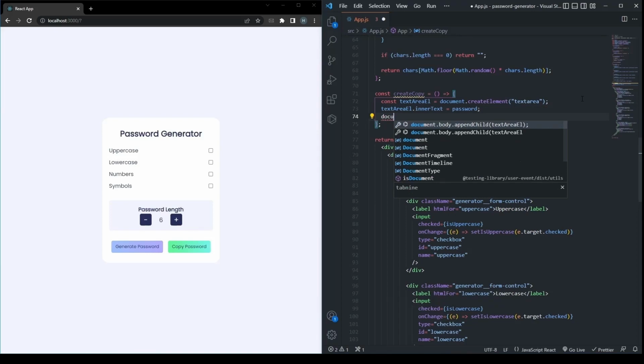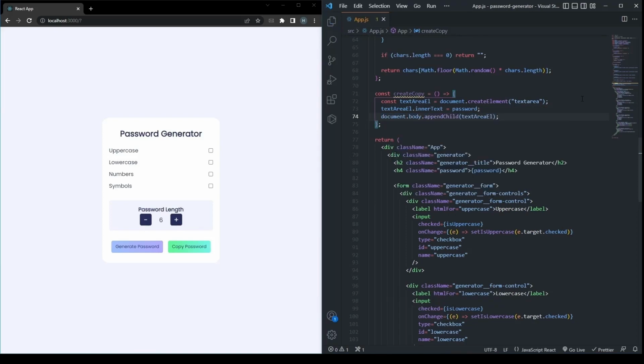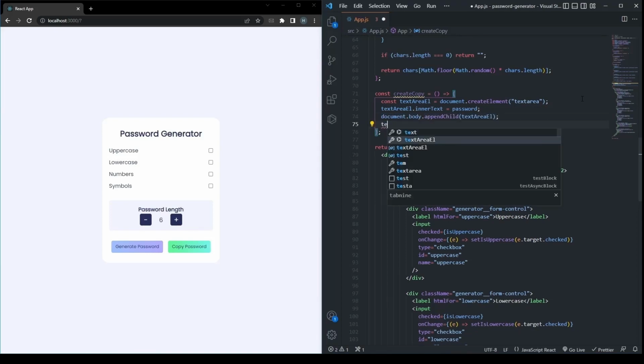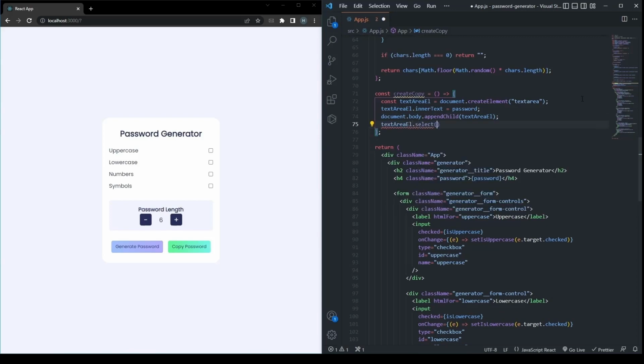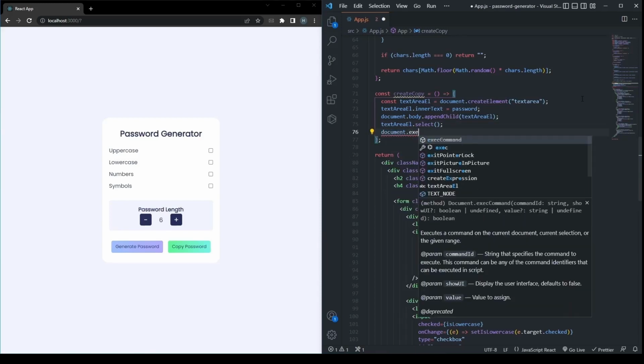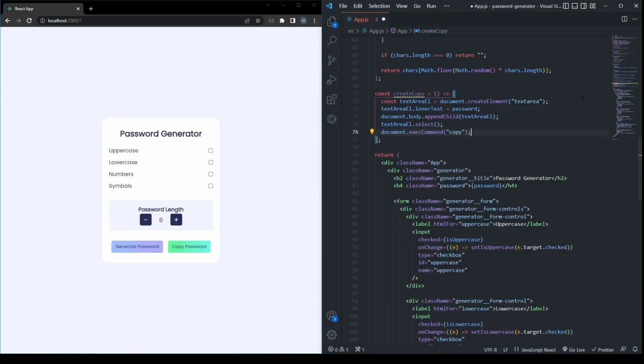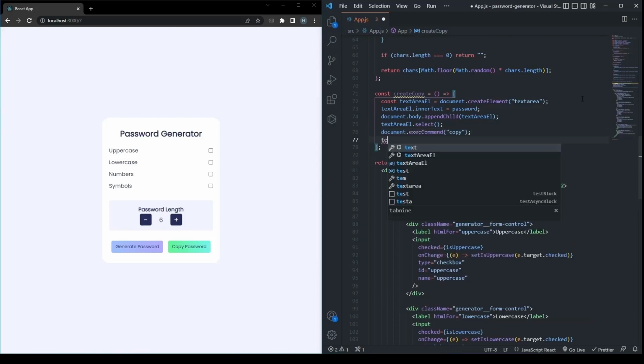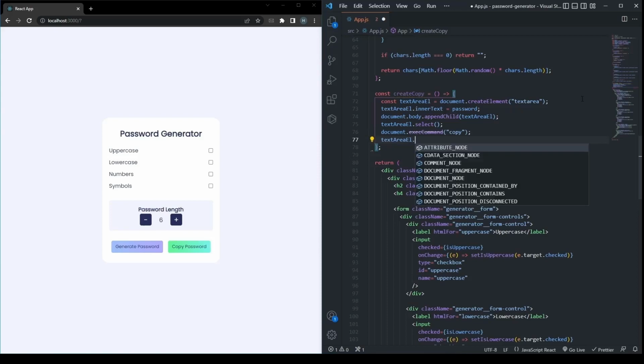And append that element to the body. Then I will call the select method on my text area element. After that, I will call another method called execCommand and pass the copy string as an argument to that method. In the end, I will remove the text area element from the DOM.